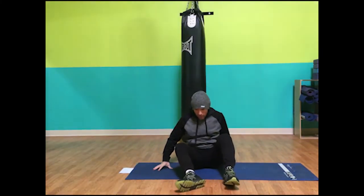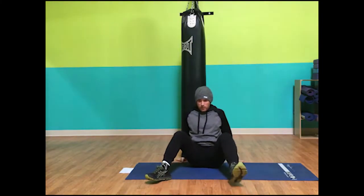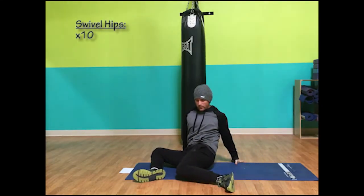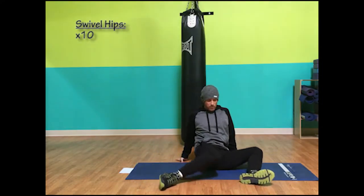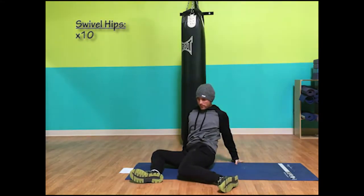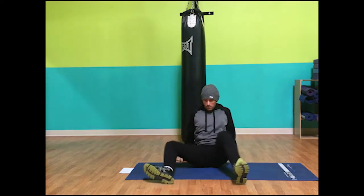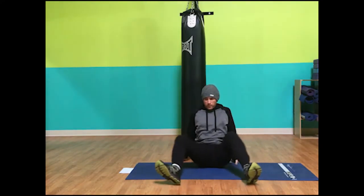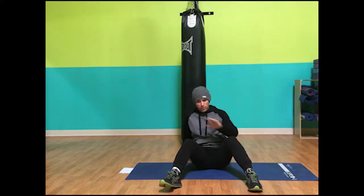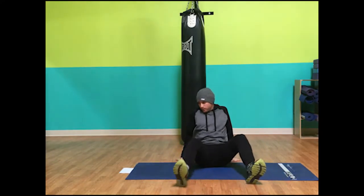I'm going to face the camera for this one. You're going to do swivel hips. Because we have this big socket that the upper leg sits into to be able to move, we want to make sure it's ready to move throughout the entire socket so it's not jammed up on one side. So this is a swivel hip. You'll do a total of 10, going back and forth, trying to keep your posture pointed straight while you move the lower half of your body.